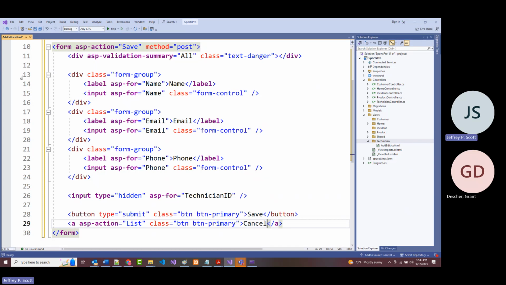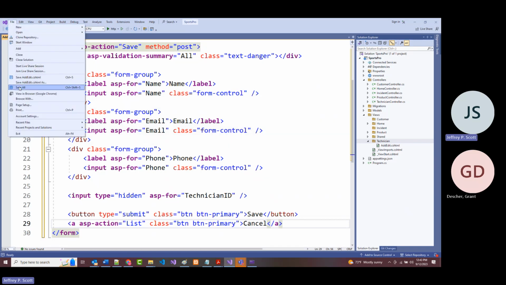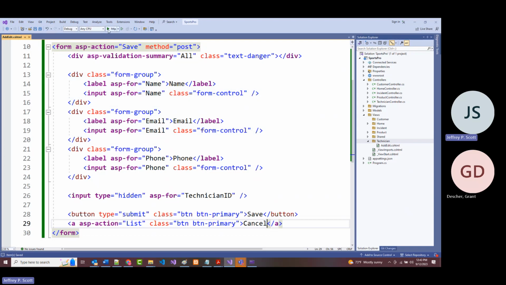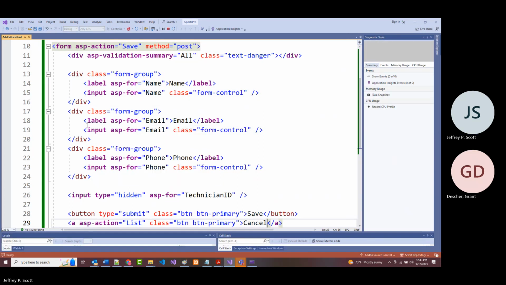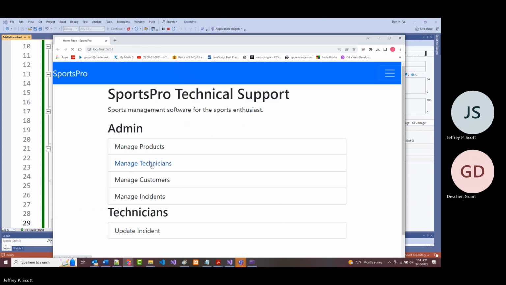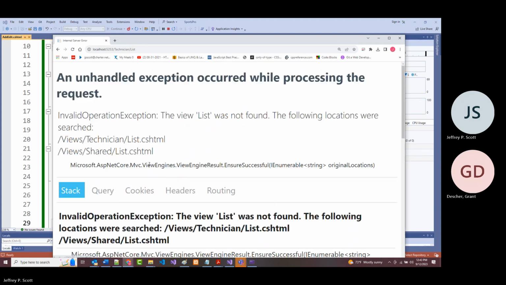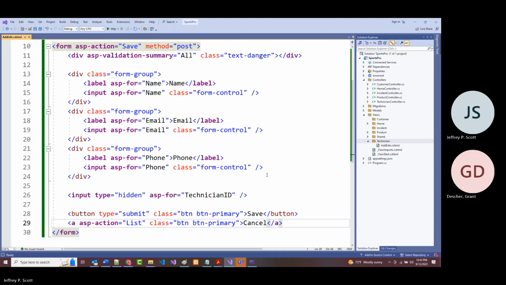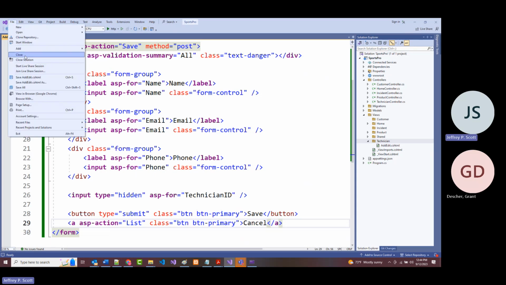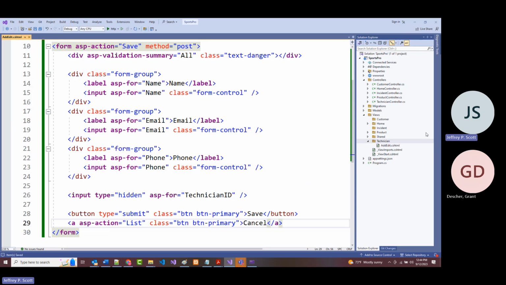And again, let's do a file save all and very quickly run it. I'll come right back to it. Oh, I thought this was the list we're working on, isn't it? Oh, you know what I did? This is add edit. Should have done list first, but that's okay. So save all and let me know once you've got that.